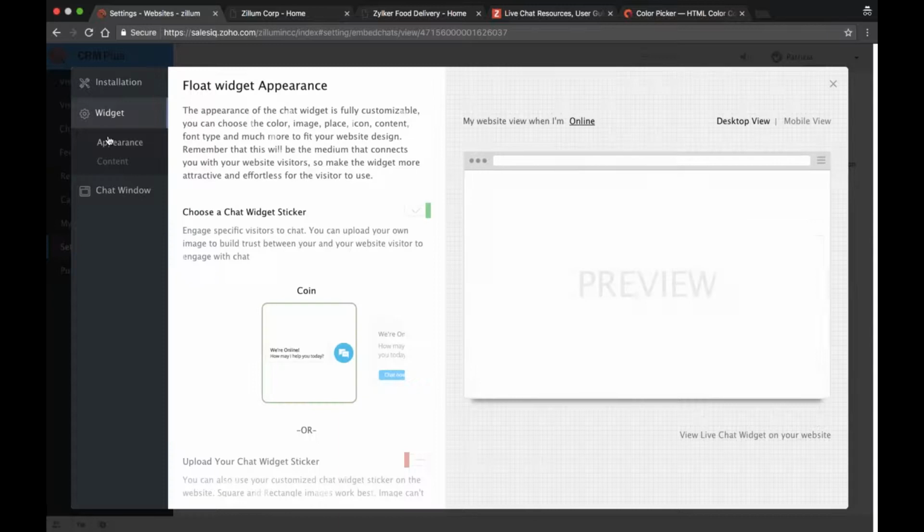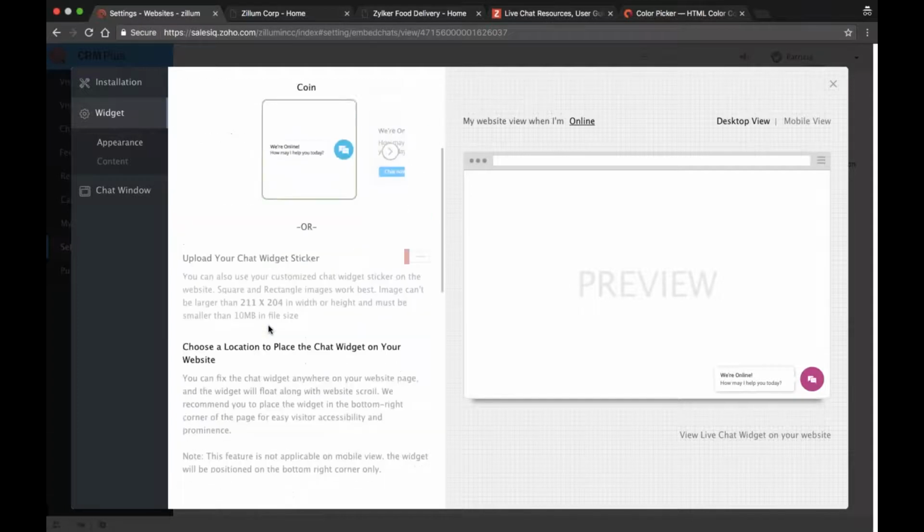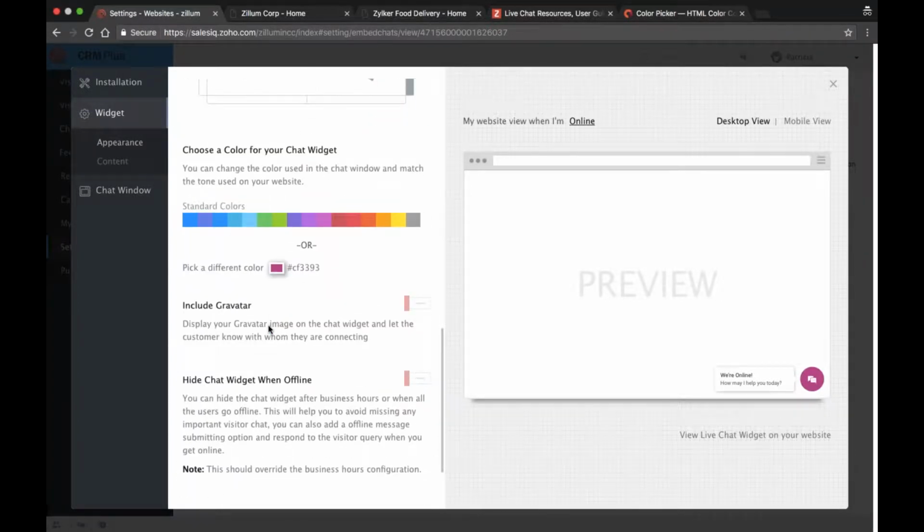Briefly, you would notice that under both widget and chat window, there's a section called appearance. By scrolling down, you go to this section where you can pick different colors. Whatever color you want, you just click that and press update. The chat window on your website will immediately change. So what if you want a completely different color?